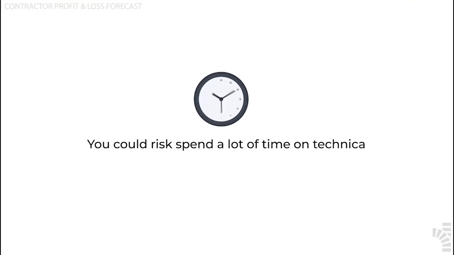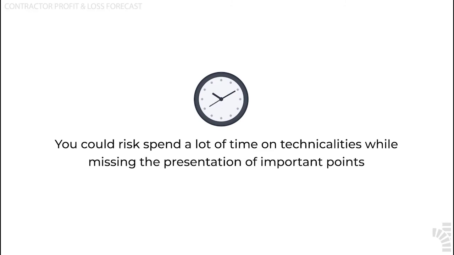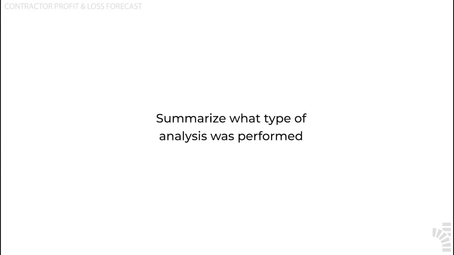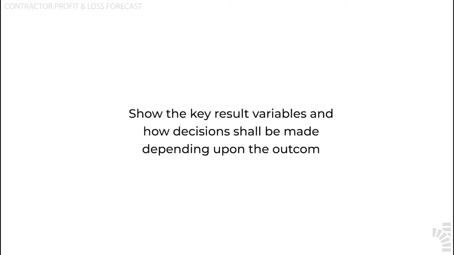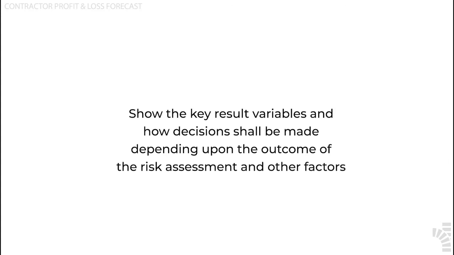Number 9, when presenting results, we certainly do not recommend getting into a deep level of detail with respect to the Monte Carlo simulation, as it may become pretty technical. You could risk spending a lot of time on technicalities while missing the presentation of important points. First, state your problem to be addressed. Then, summarize what type of analysis was performed to address the problem. Quickly jump to show the key result variables and how decisions shall be made depending upon the outcome of the risk assessment and other factors.